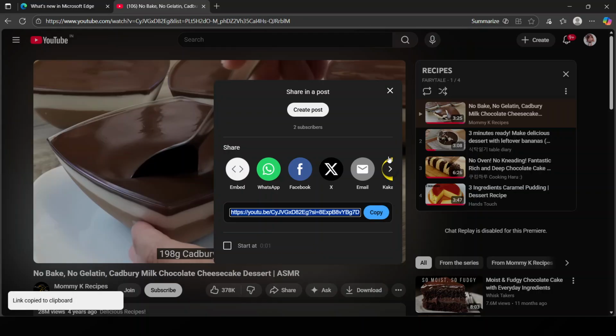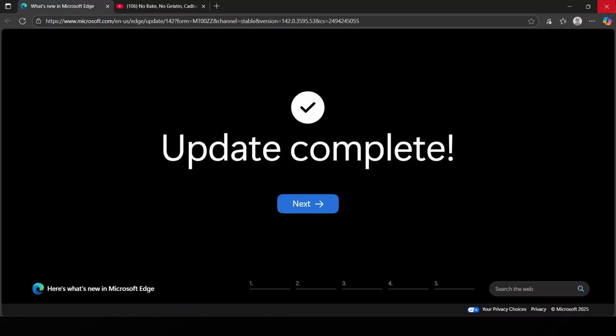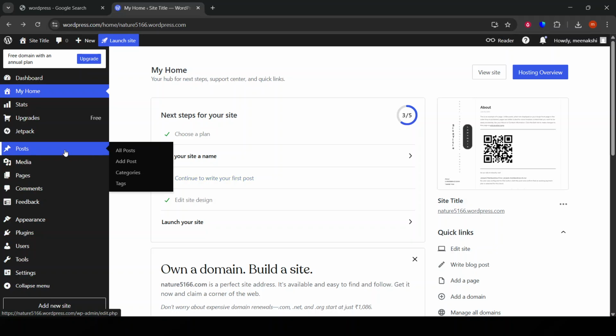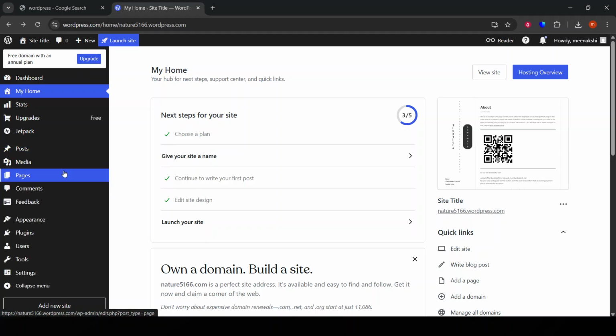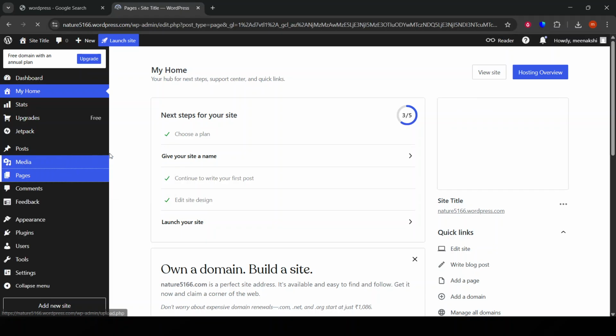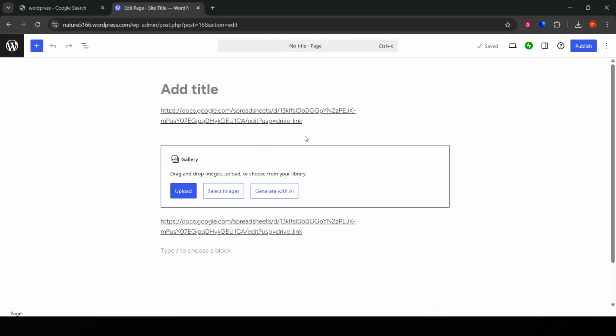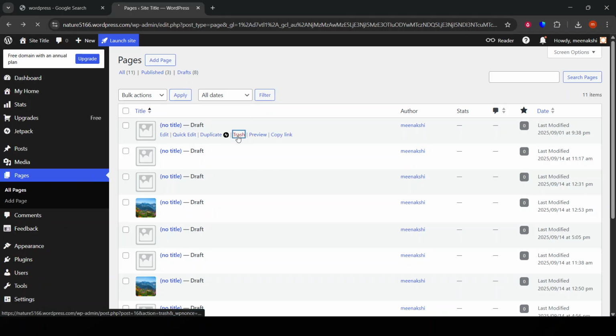With your embed code ready, let's hop over to your WordPress site. Log into your WordPress dashboard and navigate to the page or post where you want the playlist to appear. Once there, you'll want to enter the edit mode. Depending on your setup, you might be using the Gutenberg editor or the classic WordPress editor, but don't worry, this process works in both.